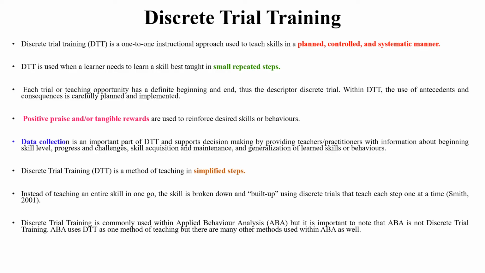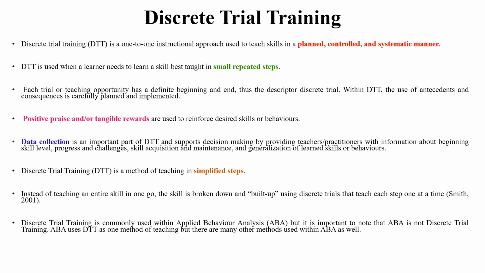And then comes discrete trial training, which is a part of ABA. Here we have to keep in mind that DTT and ABA are not the same. DTT is different and ABA is different. DTT, to be very clear and specific, is a part of ABA. But DTT never becomes synonymous with ABA. This is a part, or one of the tools or methods, which is used in ABA.